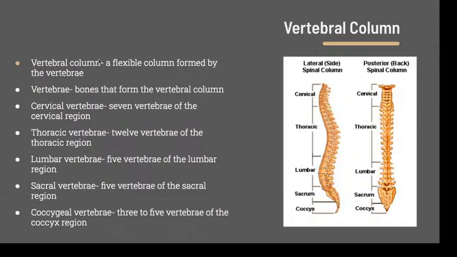These processes are important muscle attachment points that allow movement of the appendages, head, neck, and vertebral column, while the articular processes act to articulate the vertebrae with each other. The vertebral foramen is a passageway for the spinal cord, and it is continuous with the foramen magnum of the occipital bone.